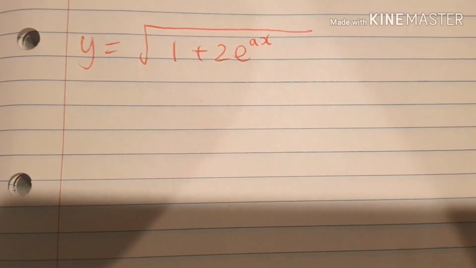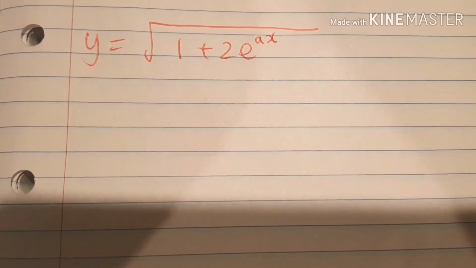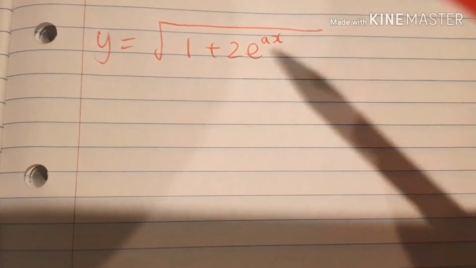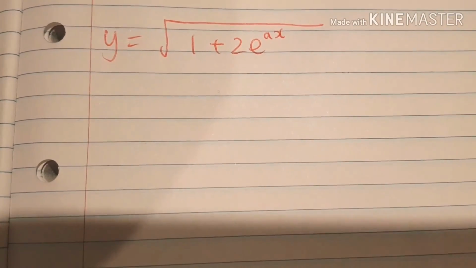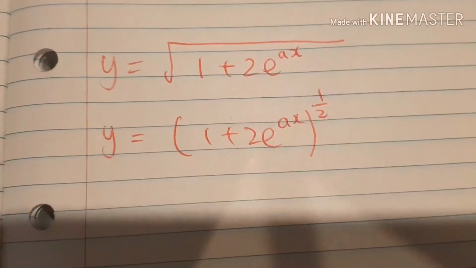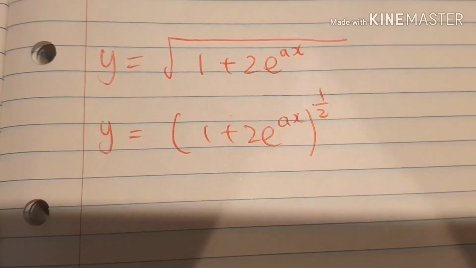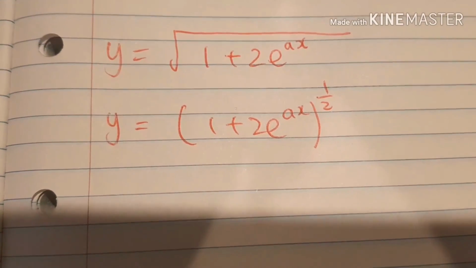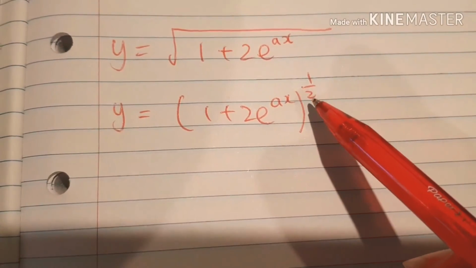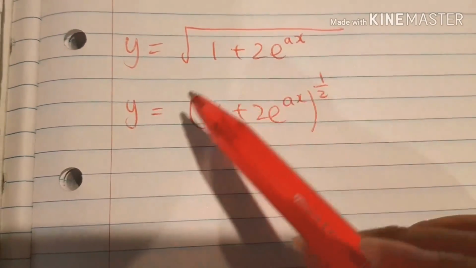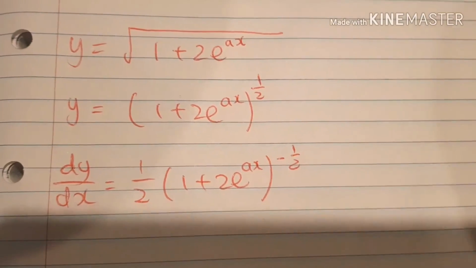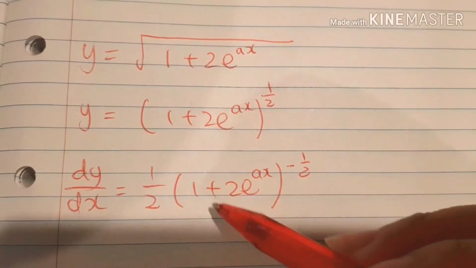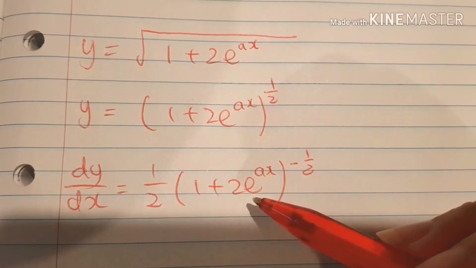Okay, let's have a go at doing the last question. Again, I have square root. Okay, I'm going to put it in power form so it's easier to work with. Okay, then have a go at differentiating this. Again, chain rule, I have brackets, so I'm going to bring this one down, minus 1. Okay, but then I have to differentiate what's inside the bracket.